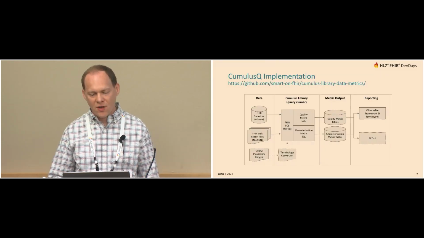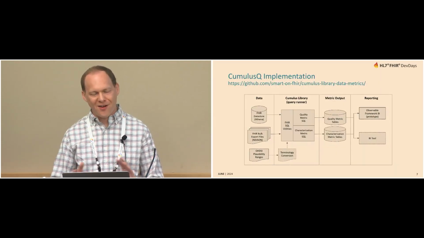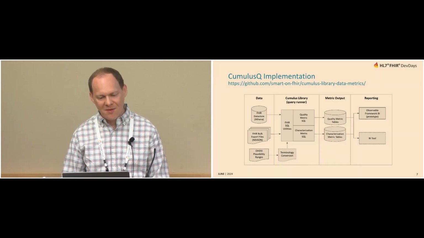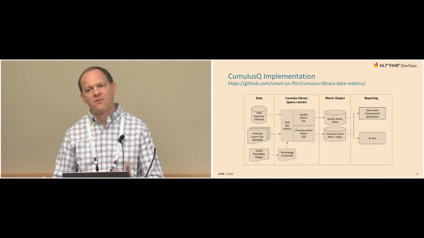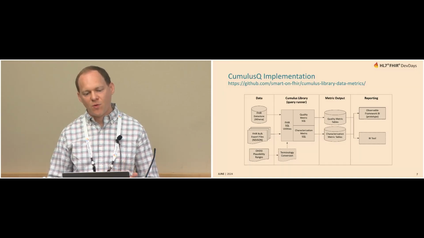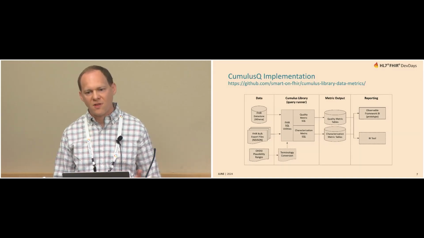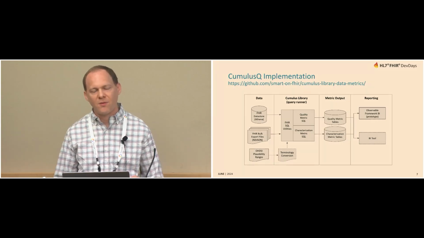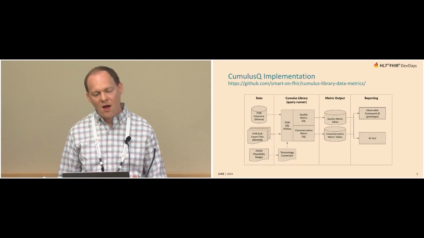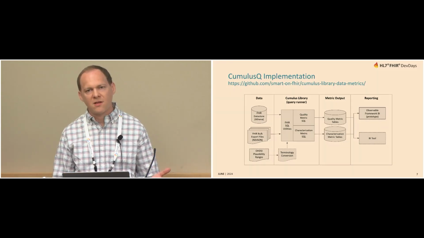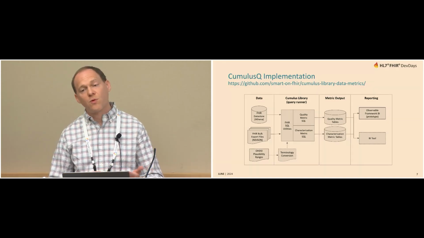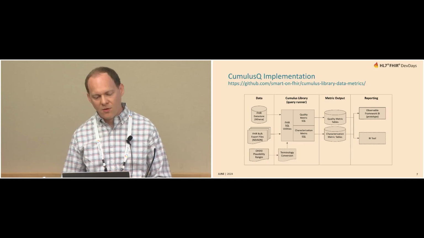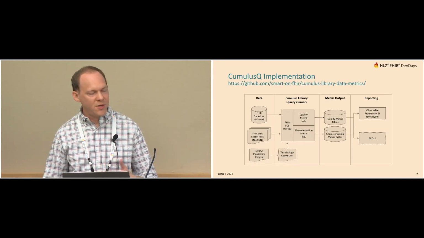So shifting gears a little bit, I know I'm moving really fast, sorry about that, I have limited time. I want to talk about an implementation of some of these metrics. About a dozen of them have been implemented to date, that I've been working on with the team at Boston Children's Hospital, specifically a developer there, Mike Terry, who's leading the work, implementing some of these metrics on top of their Cumulus FHIR data warehouse platform. All of this work is open source, and so you can download it and try it on your own data.